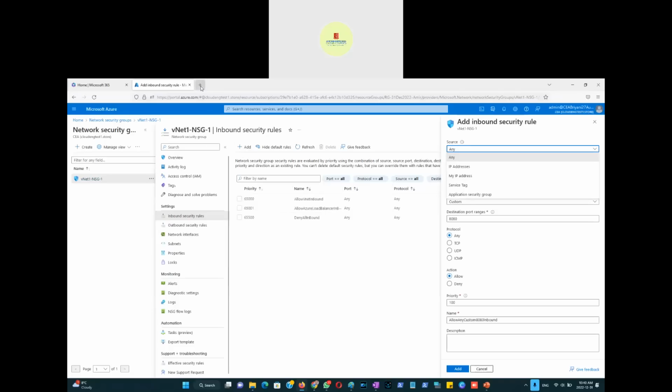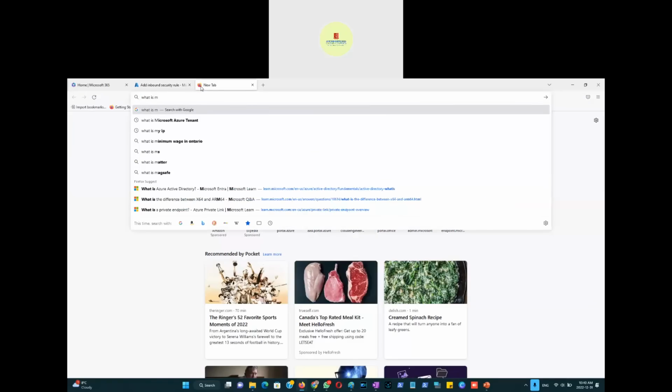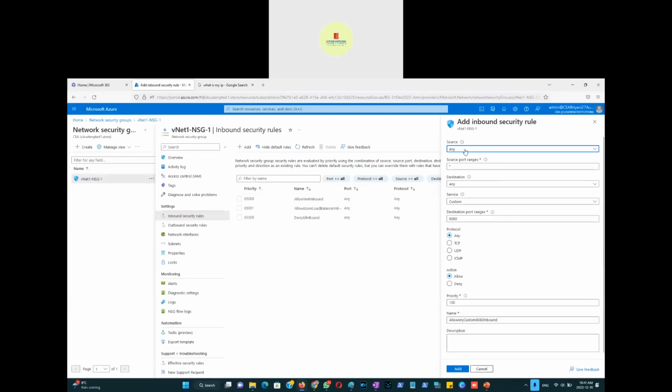And suppose I want to know what my IP is, I'll exactly write that here. Right now my DSL router's public IP is this, which is going to change very soon. It keeps on changing, maybe every day, every 2 days, every 3 days, sometimes a few hours, from our ISP. So suppose you want to only connect from this IP, then you can just change that to my IP here.